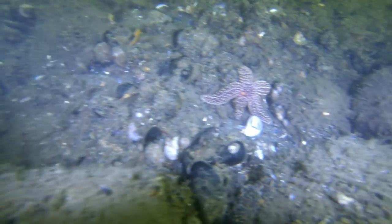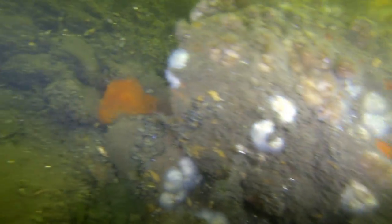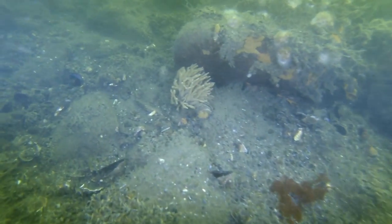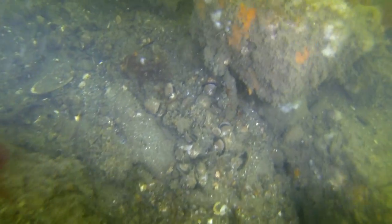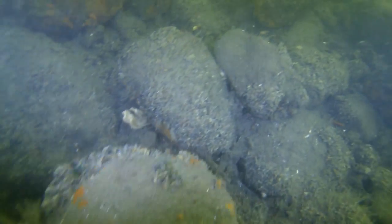Once we get away from the flatlands we get to the base of the pile of rocks and we start moving up. You start to see more and more large boulders and stones. There's all kinds of sponges and corals and barnacles in all different colors. For the Sound, this is probably the most amount of colors I've seen — a lot of oranges, a lot of whites, yellows, a lot of green. It's great to dive rock piles.